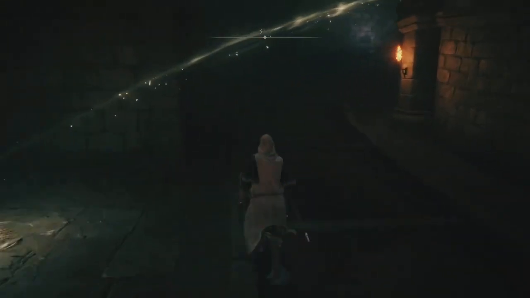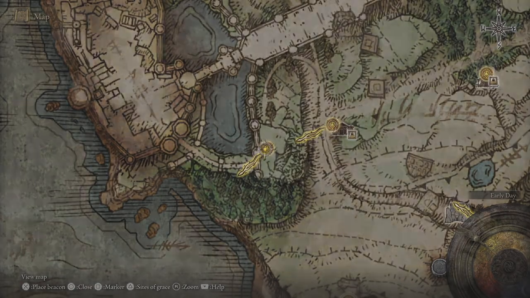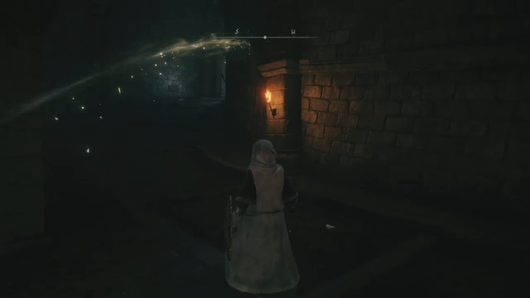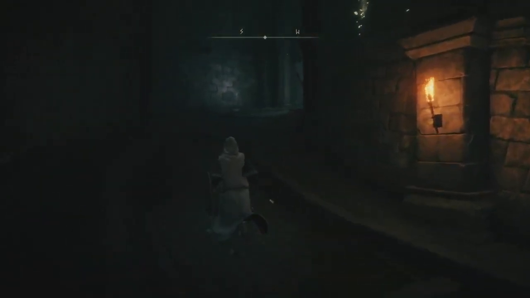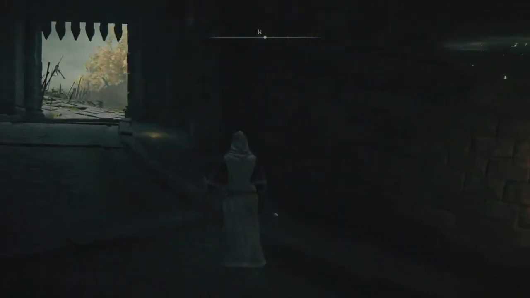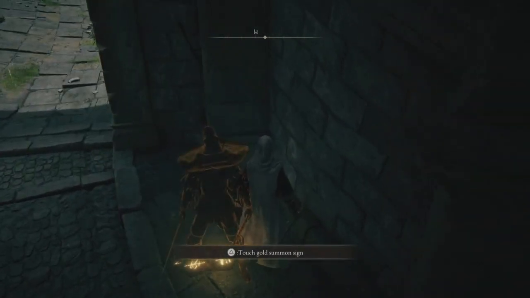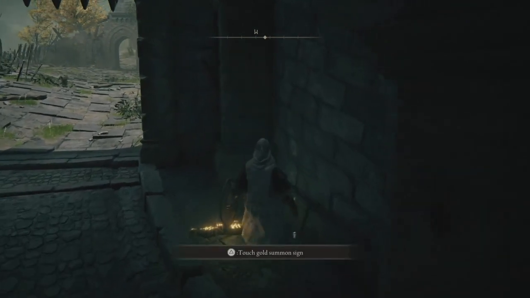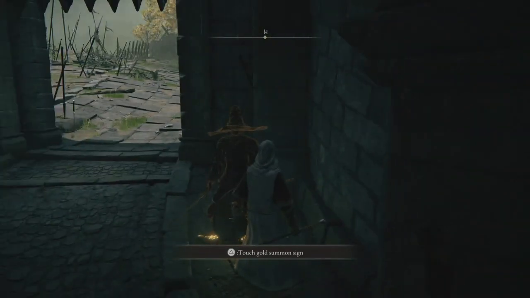They're facing the other way. It's fine. Okay. Made it this far. Next stop on your Grace journey on the Grace Point Express. That's right. Touch gold summon sign. Oh, is this like I can just have a friend? Like an NPC additional friend? You can.